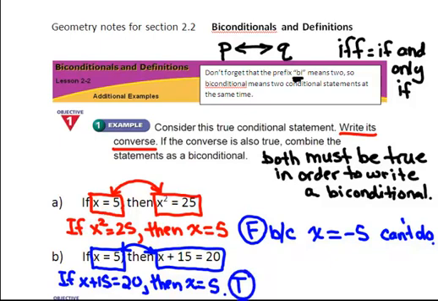This statement is true. Because it's true, I am allowed to write a biconditional. So in order to write the biconditional, what you do is you take off the word if and you take off the word then. You're going to just remove them. And right in the middle of the statement, you're going to replace this with the words if and only if. This is where the IFF goes.